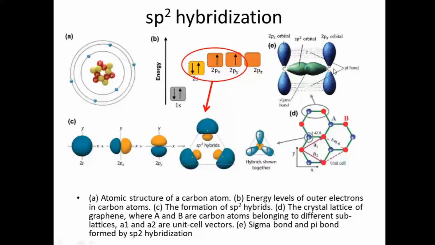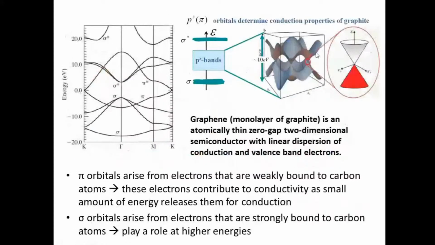The two carbon atoms in graphene form a bond. Bonding between the sp2 orbitals gives you the sigma bonds, which are strong bonds. And the bonds between the z orbitals give you the pi bonds, which are weak bonds. These weak bonds are the ones which contribute towards the conductivity of graphene. Here you have the sigma bands on top and bottom, and in between you have the pi bands. These bands give us the conductivity of graphene, in this type of band structure where there is absolutely zero band gap.